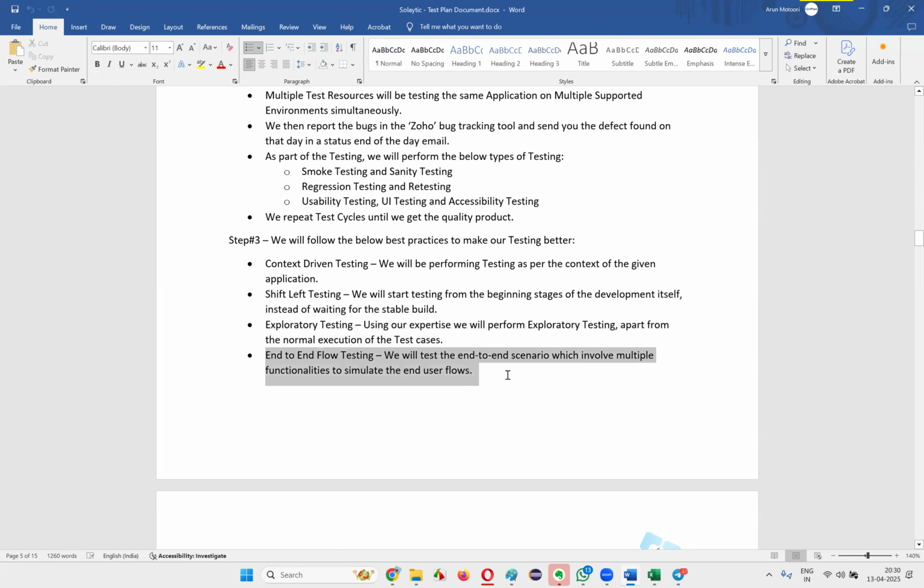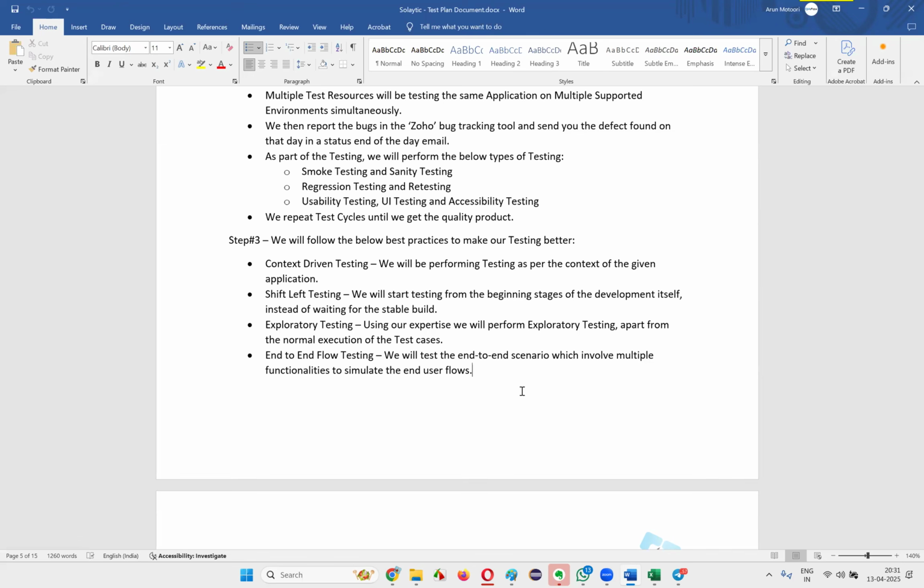The next one is end-to-end flow testing. What is end-to-end flow testing, guys? I'll give an example of an ATM. If you go to an ATM, put the card in and take it out, is that end-to-end flow? Just putting the card into the ATM? No. Putting the card into the ATM, then selecting the options, then entering the PIN, then typing the amount that you want to withdraw, then selecting the withdraw option, collecting your money, then saying I'm done with the transaction, collecting your card and going outside of the ATM.